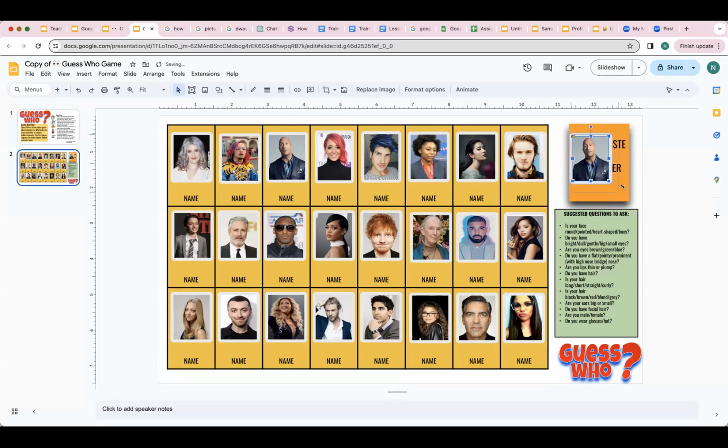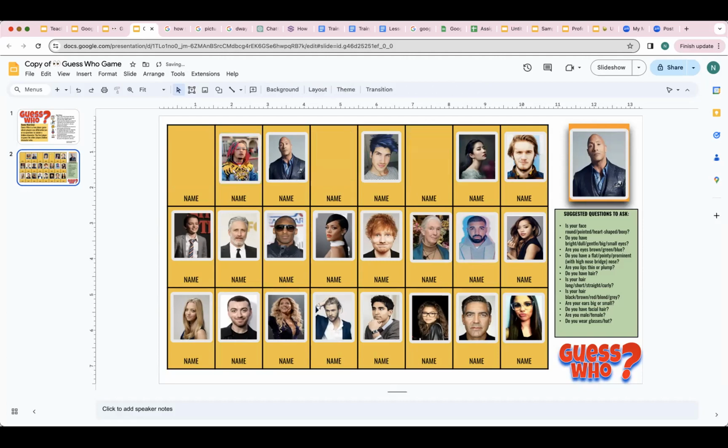And after pasting the picture, I'm going to ask my opponents the names. For example, my classmates ask me, is the Guess Who person a male or a female? I say it's a male. So what others will do, they will delete the images of the females.